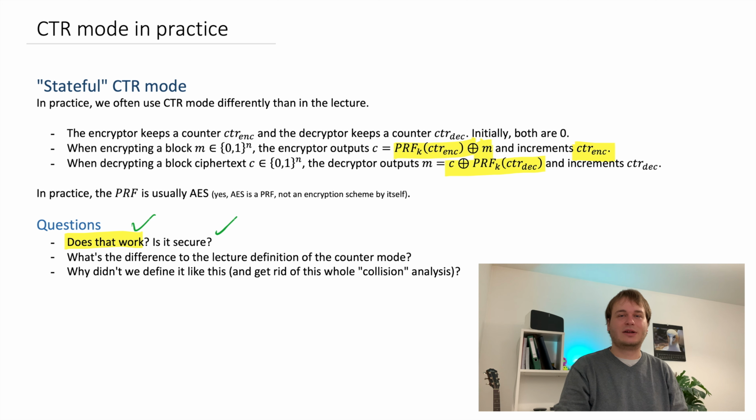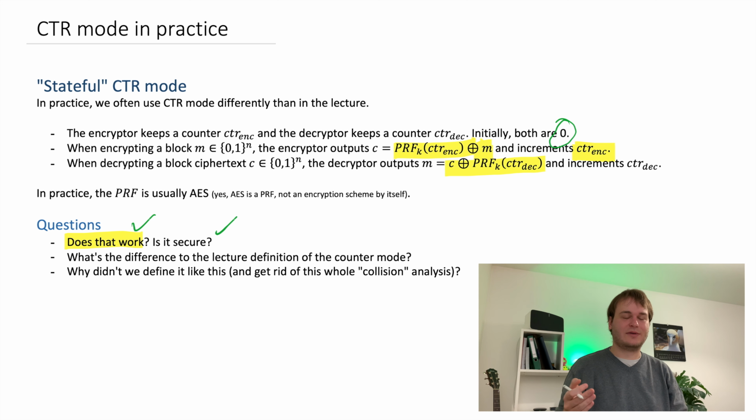So what's the difference to the lecture, where we've already talked about this? This counter mode here starts at 0, and in the lecture all of the counters will start at random values. And then also in the stateful counter mode, there's only one counter that goes up between multiple encryptions. So the idea here in the stateful counter mode is essentially that I set up a key and then I have one communication partner with that key, and I just use this for as many messages over time as I want to, just incrementing the counter each time.